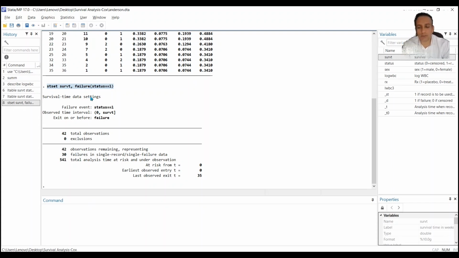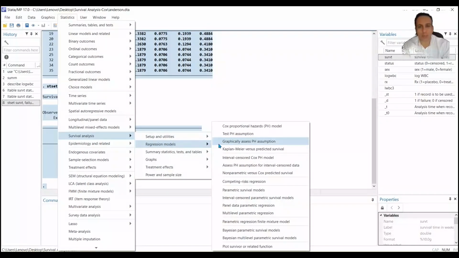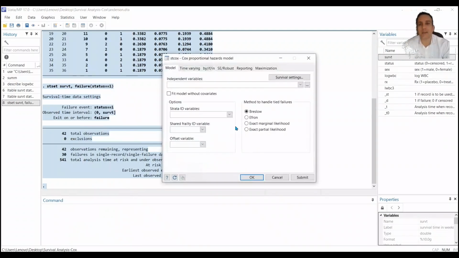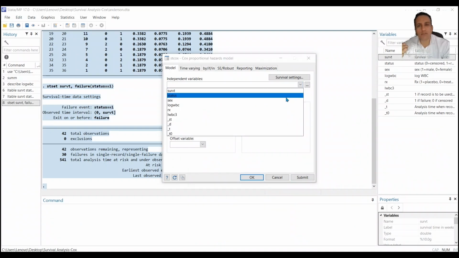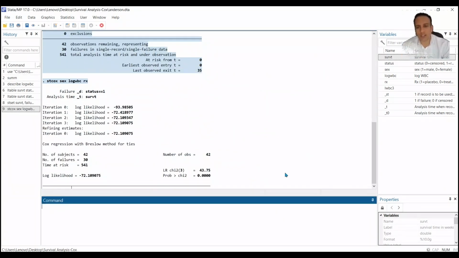But to fit Cox regression, go to statistics, survival analysis, regression models, and click on Cox proportional hazards model. Here is very simple. You need to import your independent variables, that means sex, log WBC, and RX. Click on OK to fit the Cox regression model.